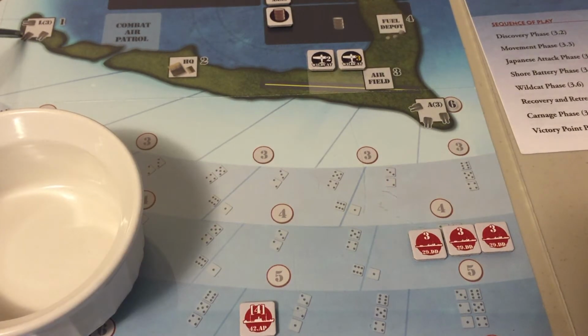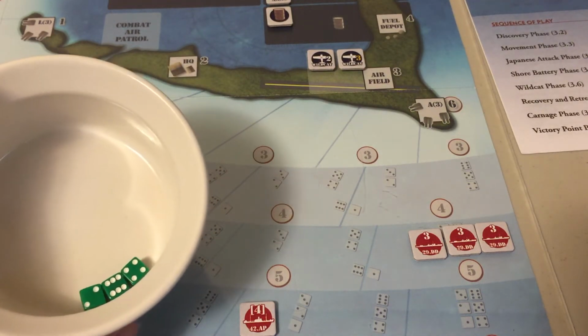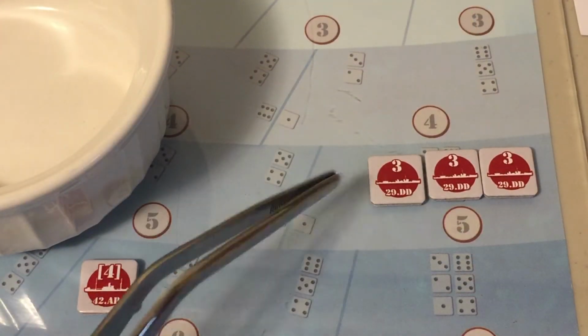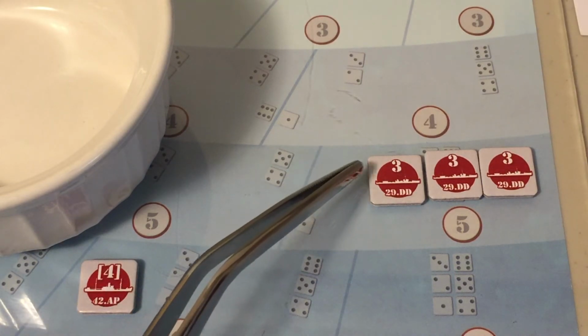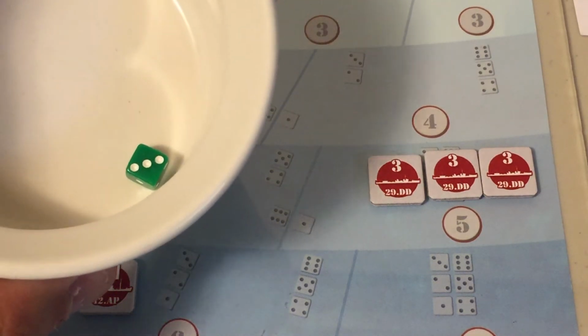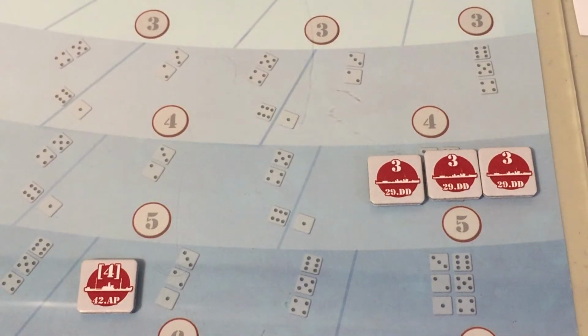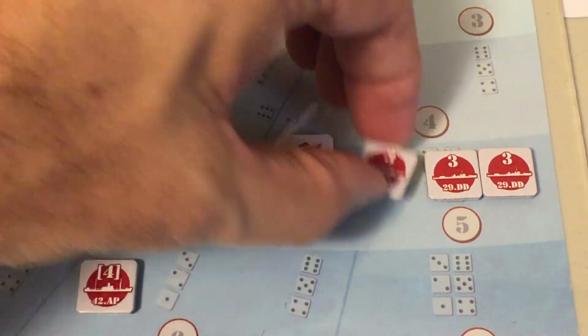Now we roll here for battery L. It's going to fire at the leftmost destroyer. We need 5s or 6s, and we have 1 6. So this destroyer is hit, but now we have to roll to see if there's any damage on the destroyer. And to be damaged, we have to roll equal or greater than the strength of the destroyer, which is 3. So we roll 1d6, and the roll is a 3. And that's 1 point of damage. We place a fire marker, and we will place it underneath the destroyer.